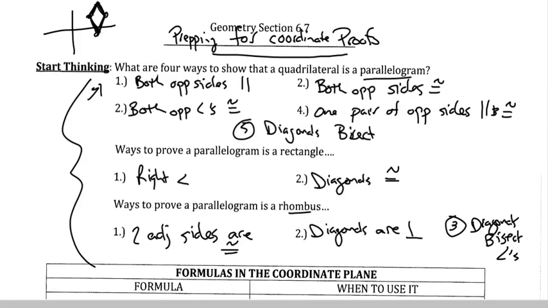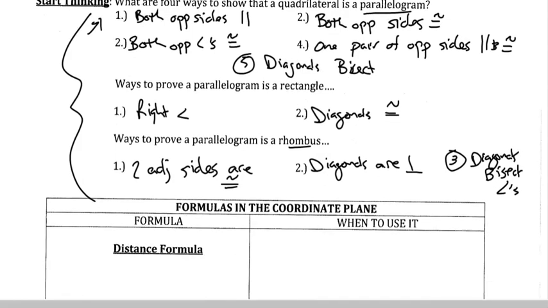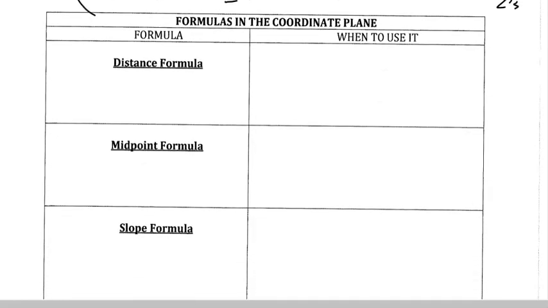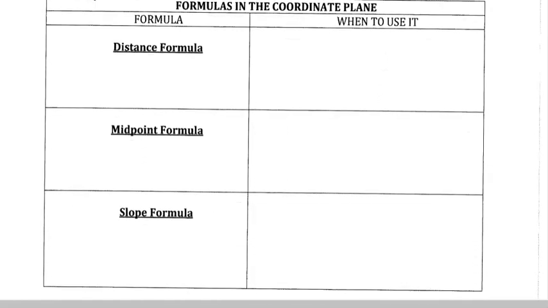So what we have to do is think about what formulas we have from Algebra 1 and from geometry and how we would use them. The distance formula, you guys should remember this one. We did this in our class, and we also did it in Algebra 1. It is the karate rabbit. It is the square root of x2 minus x1 squared plus y2 minus y1 squared. That shows the distance between two different points.